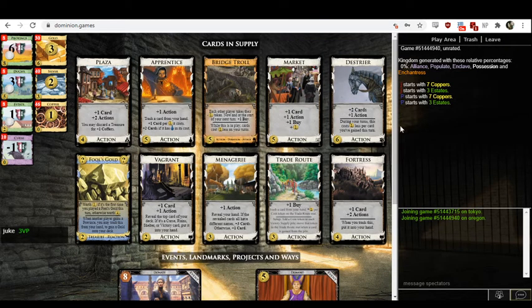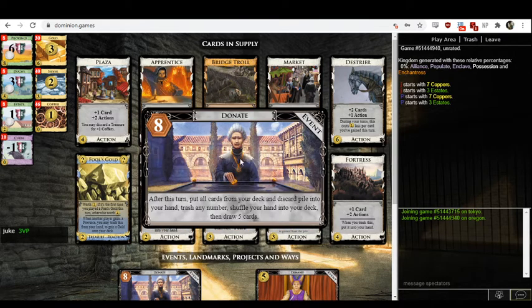This is incredibly strong. This should be over in like 8 turns. So we got Donate, which is the strongest thing in the game. If we're including events, Donate is just like the single best thing you can ever buy. You trash all of your cards all at once. It just so rapidly affects the game that nothing comes close.